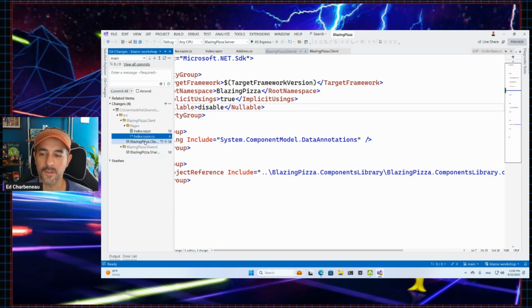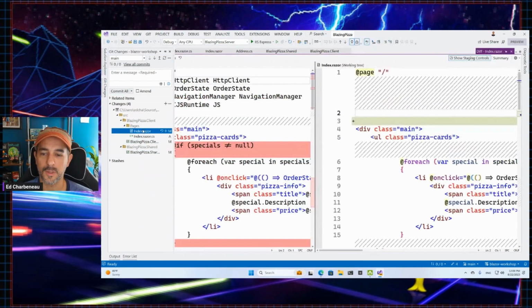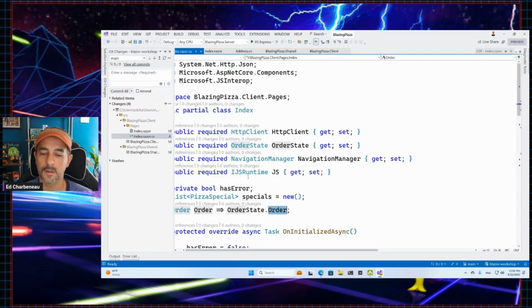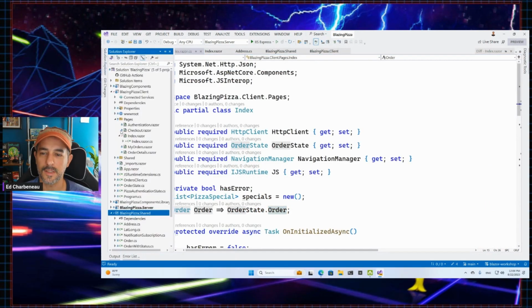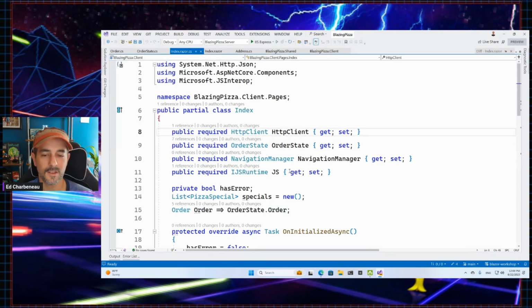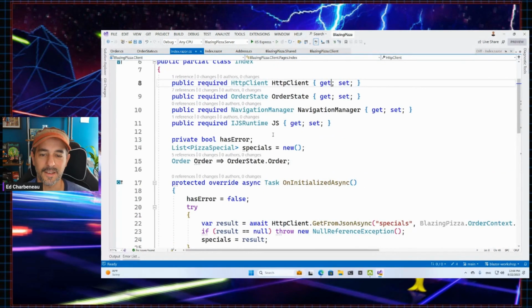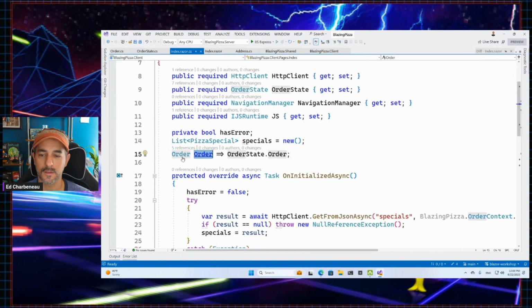So somehow a null has snuck into orders, and it's really giving me a headache. So I didn't really change too much with that index page. And it's hitting on something I haven't really touched. So I'm not quite sure what's happening there.